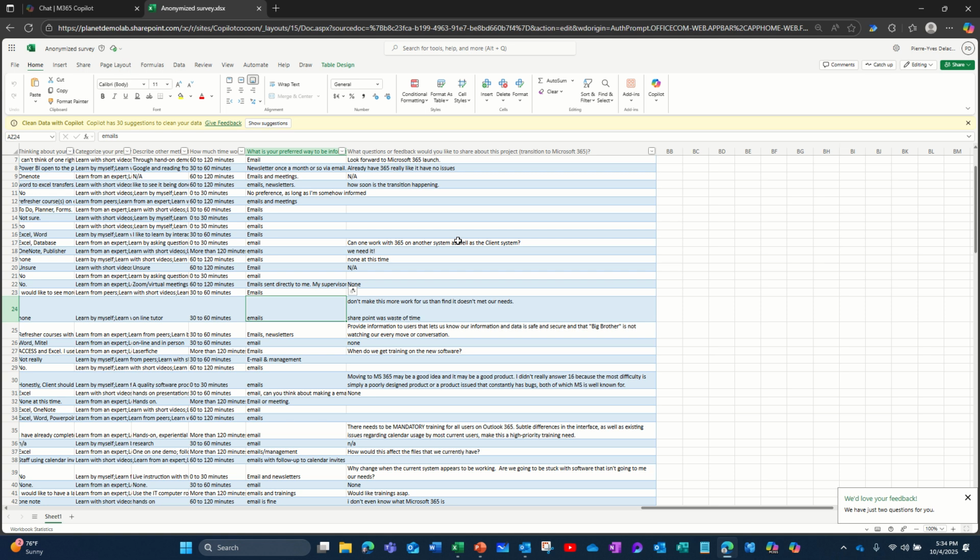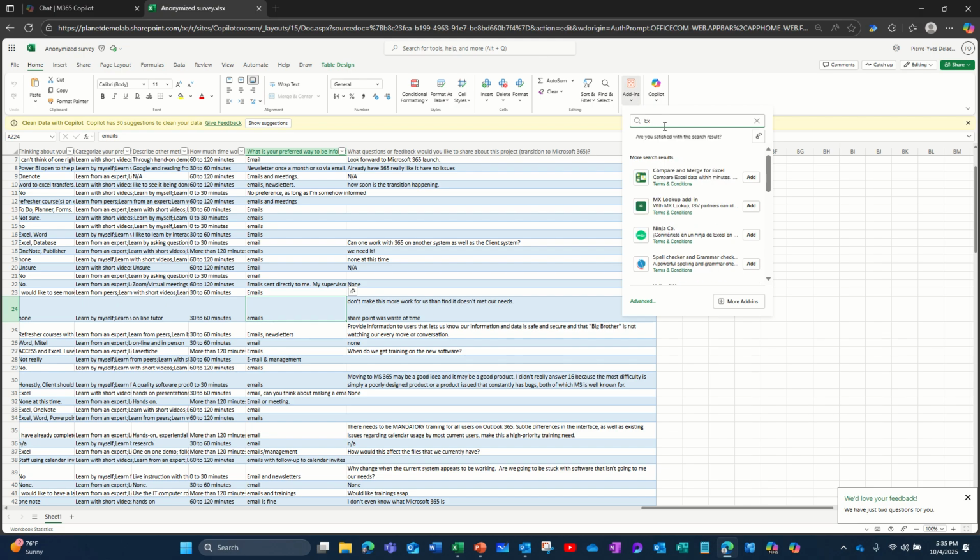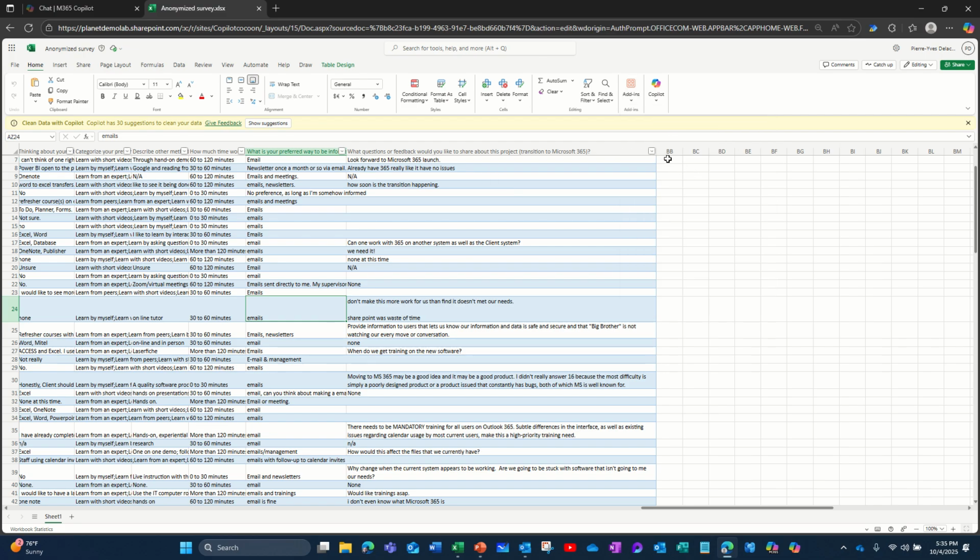Hey, let's unbox together a new feature in Excel, a new Copilot feature called Agent Mode. It's in preview, it's not really a component yet, so you have to go to add-ins and search for Excel Labs, or Lab, I don't remember, Labs. And the feature we're going to use is called Agent Mode.